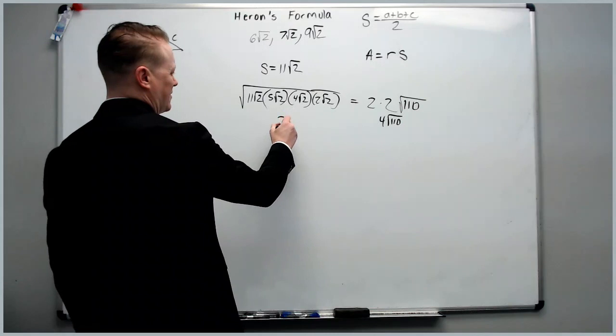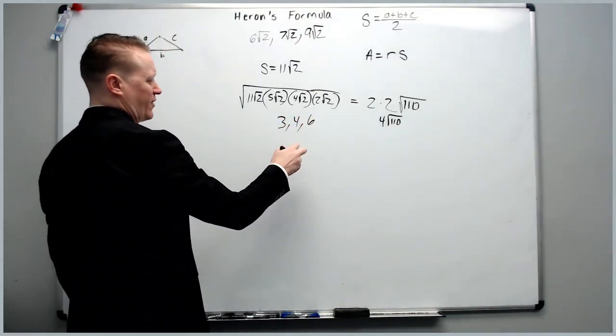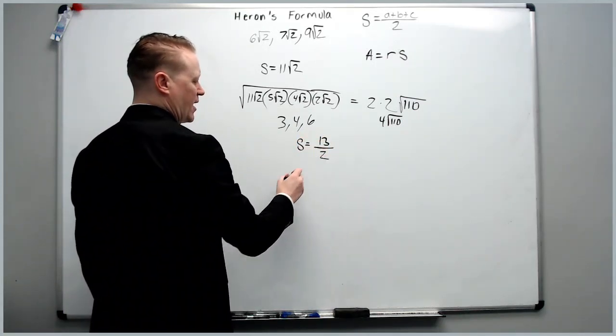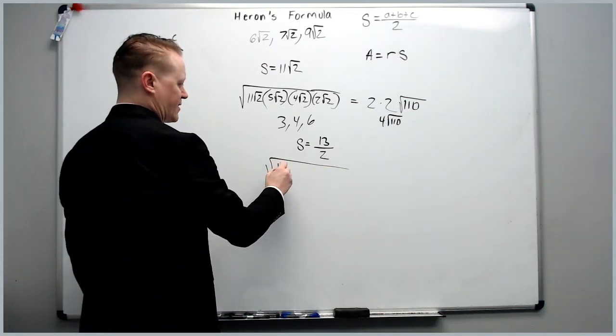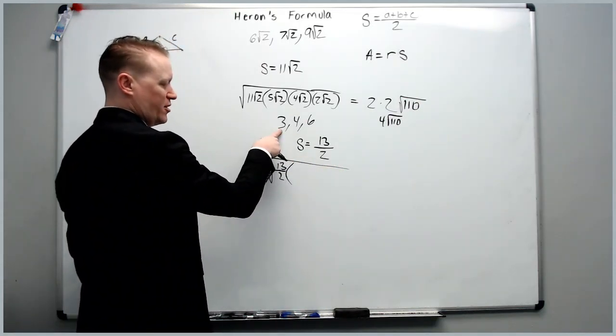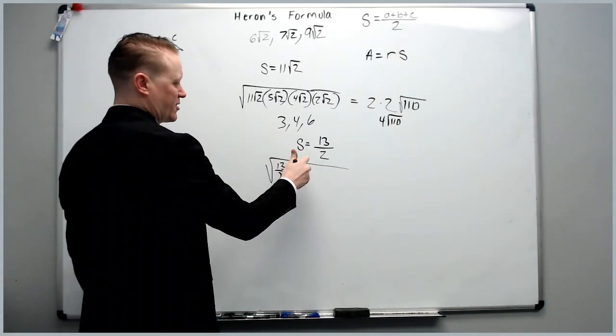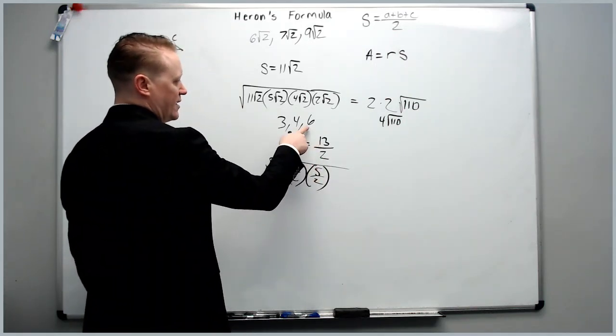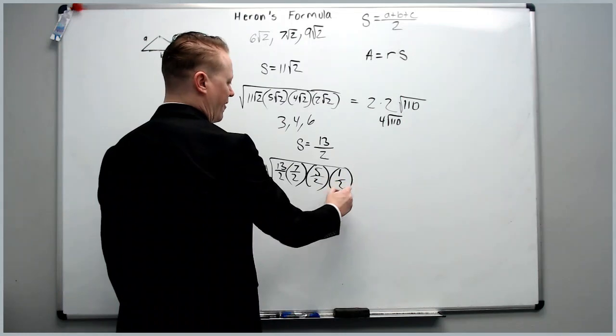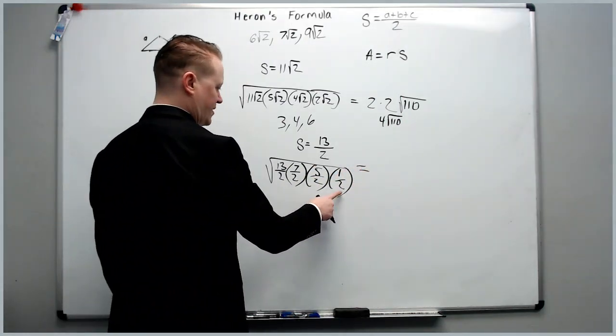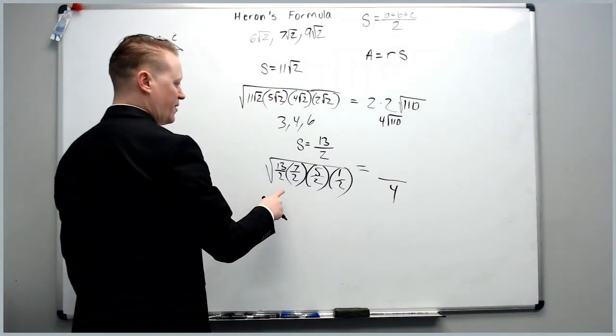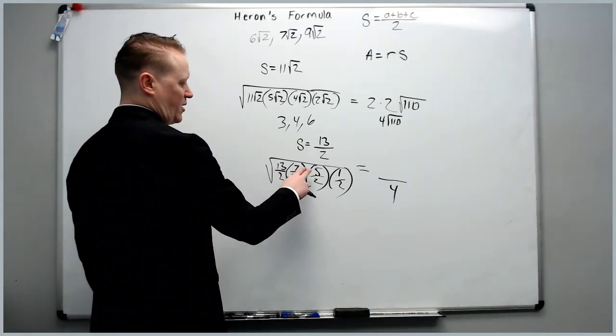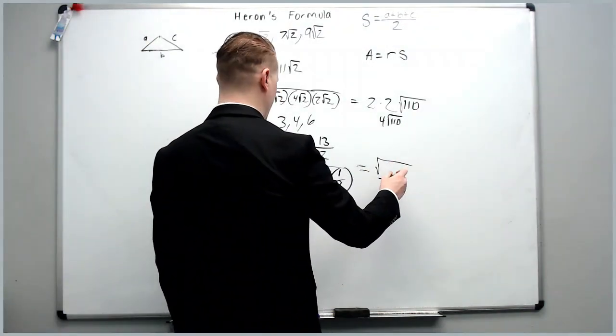3, 4, 6. So, again, you find S, it's 10 plus 3 is 13. 13 over 2 is your semi-perimeter. The square root of S times all the differences. Again, turn these into something over 2. So, this is 6 over 2. When you subtract, you get 7 over 2. 8 over 2, subtract to get 5 over 2. Make this 12 over 2 and you'll get 1 half. Then the denominator has 16. That's going to give you a 4. The numerator has nothing that's going to play well with the others. They're all primes. So, we get 91 times 5 is the square root of 455.